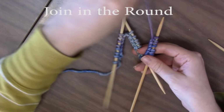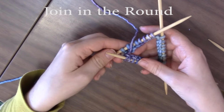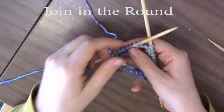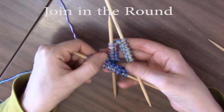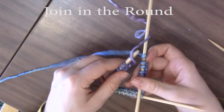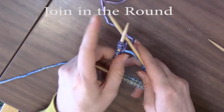And this part is kind of hard. I'm going to rearrange my needles so that none of the stitches are twisted. See how this is what it would look like if it was twisted. But you want them all to lay a certain way. I'm going to bring them together.